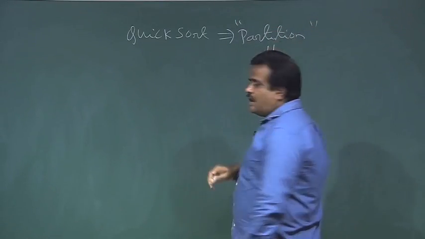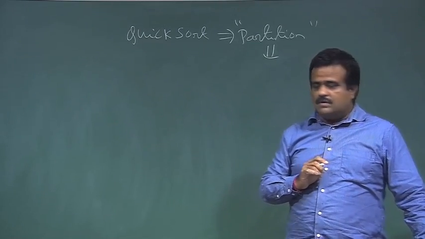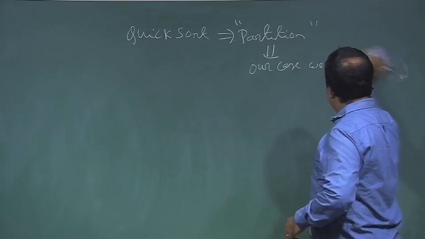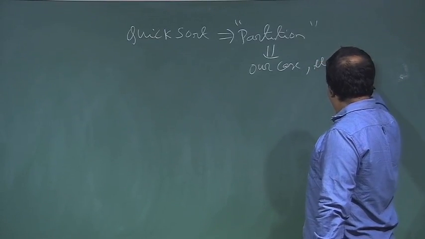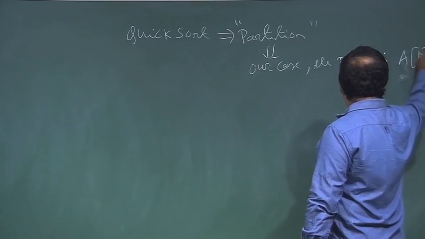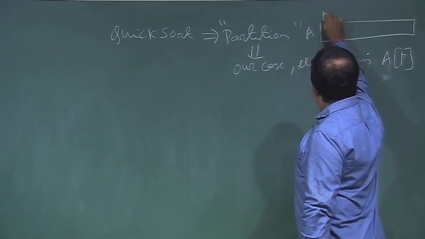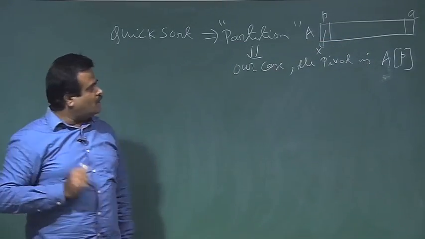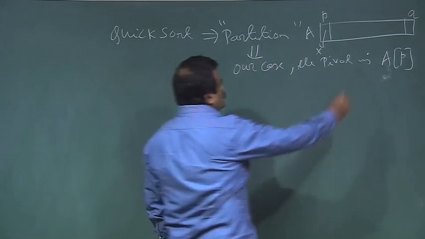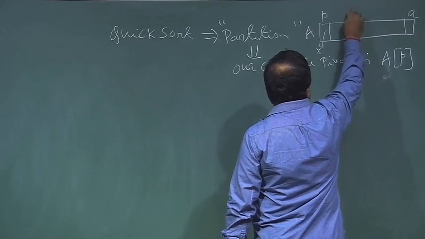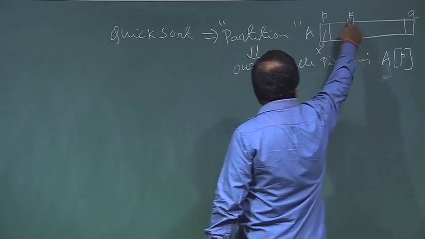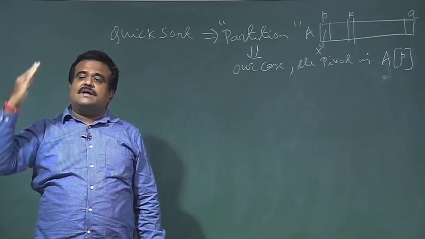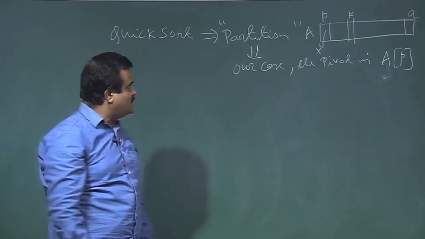Now, in our partition algorithm we choose the first element as the pivot. So in our case the pivot is A[P], basically the first element. If we have an array from P to Q, our case the pivot is this one, X, in our partition algorithm. So we know the position of the pivot. Suppose we want to take any other position as the pivot, say the third element of this array, or in general the kth element.